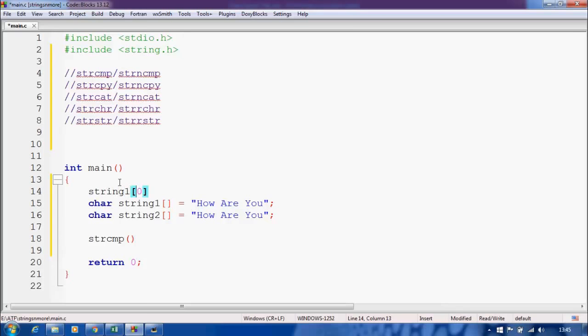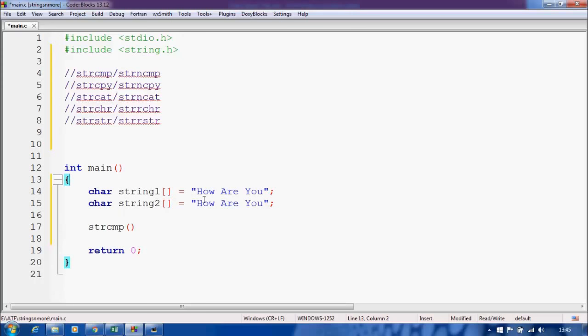So if you use the name string1 as it is, it actually points to the first element, or the 0th index of the array string1. That is why string1 in itself is a pointer. We will cover pointers in more detail in our forthcoming topics.